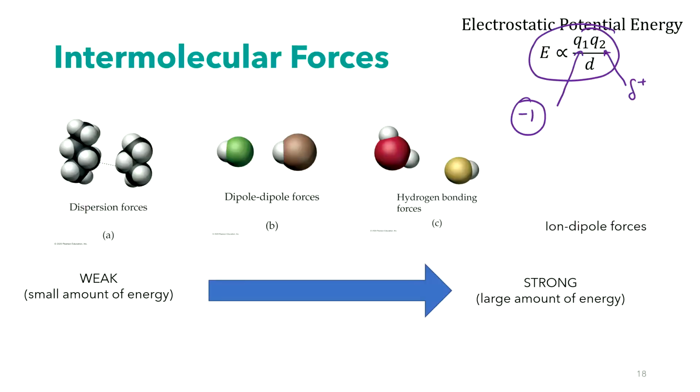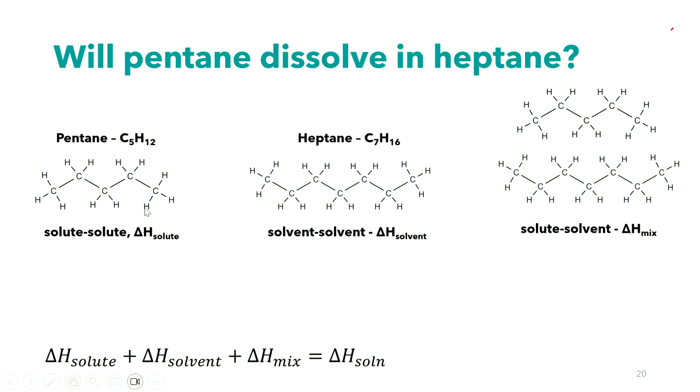Okay, so think through, now we've done an example here. Think through this: will pentane dissolve in heptane? All right, so think through that. What might those values be relative to each other? Are they very big? Are they very small? We're going to lead ourselves to a very common phrase about making solutions. So give me a thumbs up if off the bat you think it dissolves, or they're going to mix, or if they don't mix, thumbs down. Okay, all right. Let's look at this together.